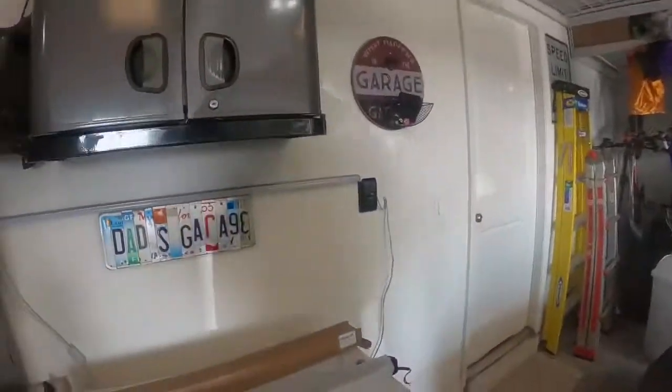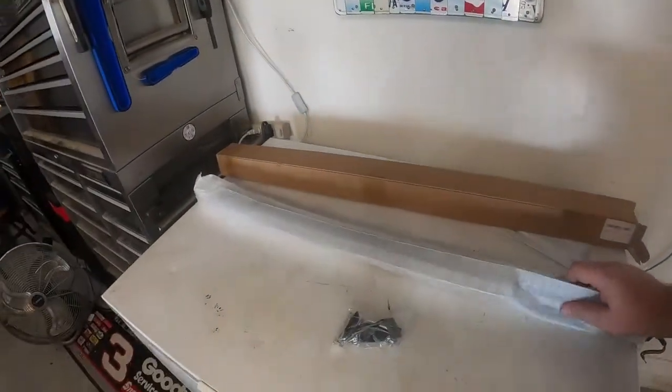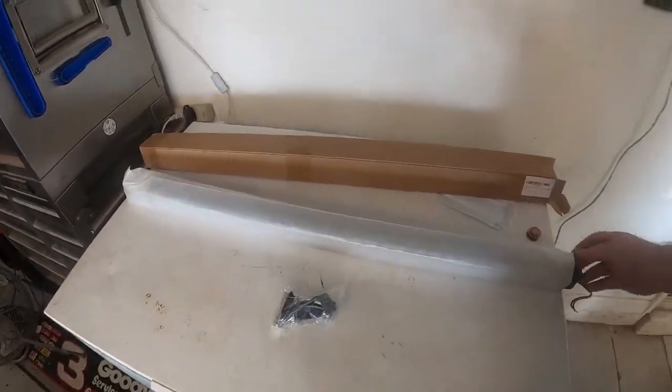This is Mac, and today we are working on the Ford truck. Almost dropped my camera. And we are putting a light bar on it that we got off of Amazon. Got some good ratings on it and everything.